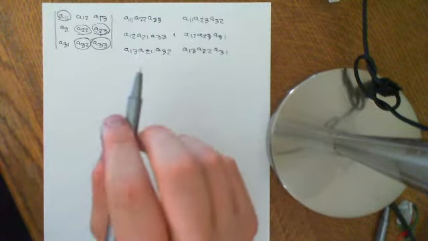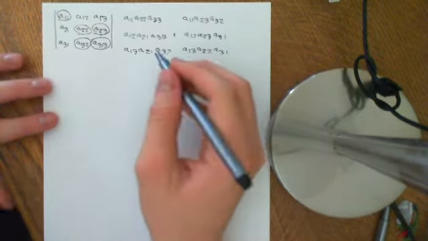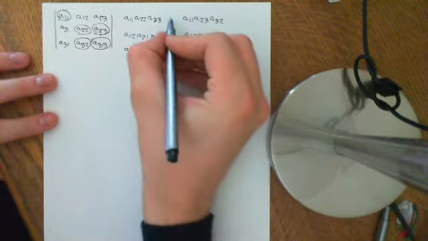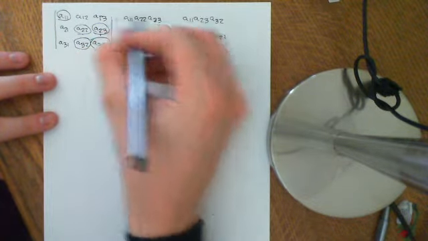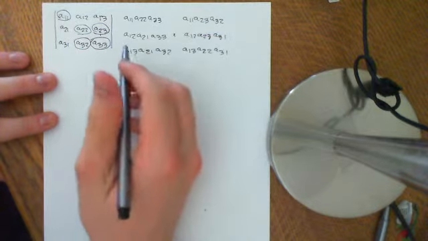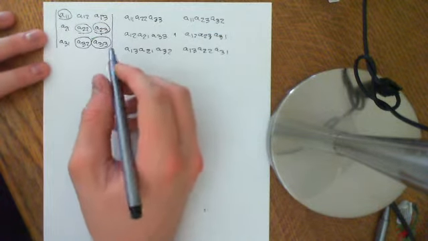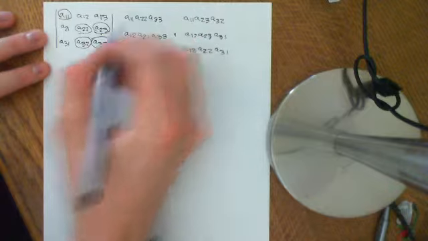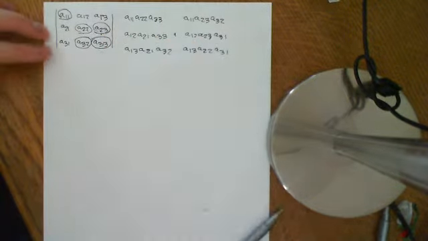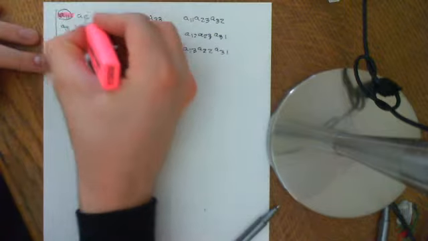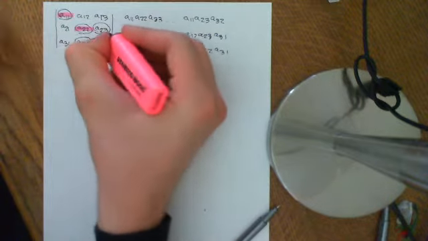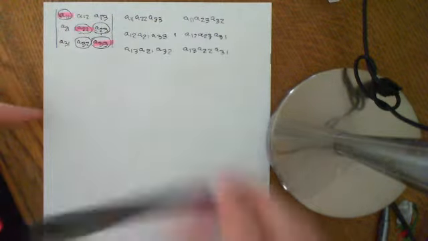Now we have to decide whether the coefficients are positive or negative. The way that you decide is you look at each choice. So for this first one, let me just highlight it again to show you, we picked A11, A22, and then A33. So that corresponds to that one.